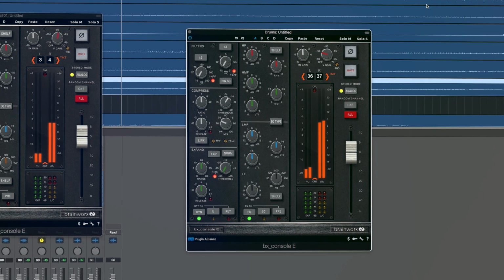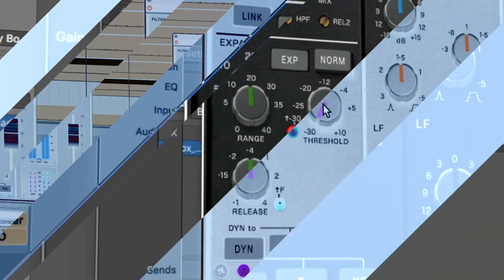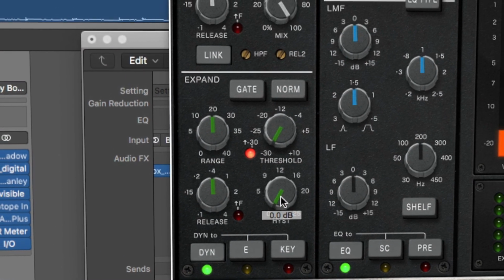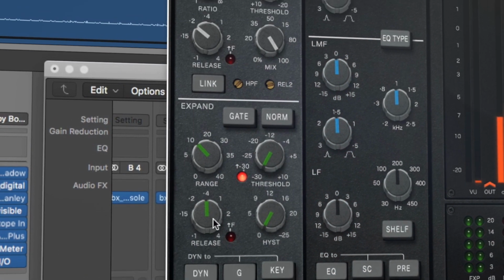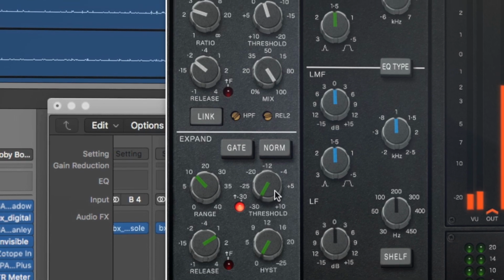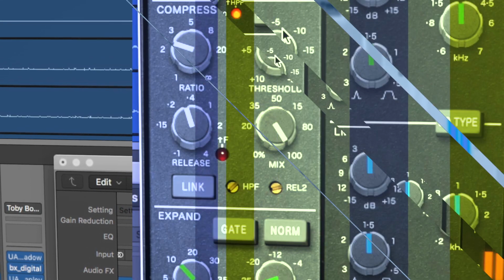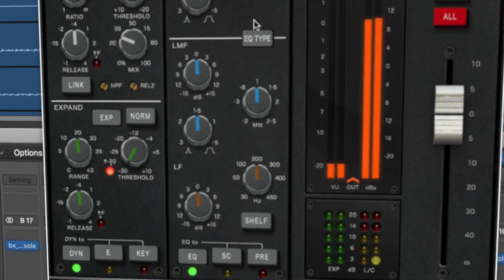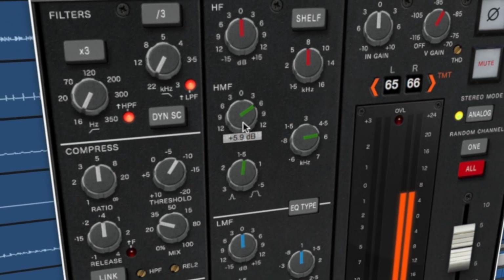The BX Console E provides all the power and flexibility of the original British E series, while also expanding on the hardware's capabilities with useful tools and features found only in plug-in form. The comprehensive dynamic section offers two types of model VCA harmonics from the original console and an array of indispensable software-only features. The EQ features two different revisions of the classic filter model, allowing you to carefully sculpt any frequency whilst introducing character and tone.